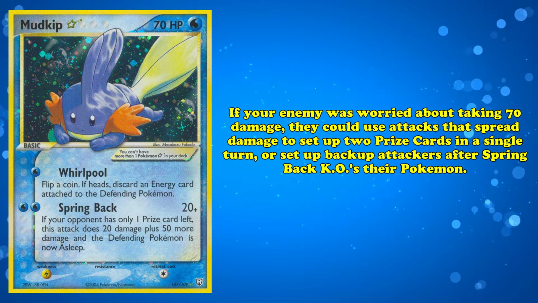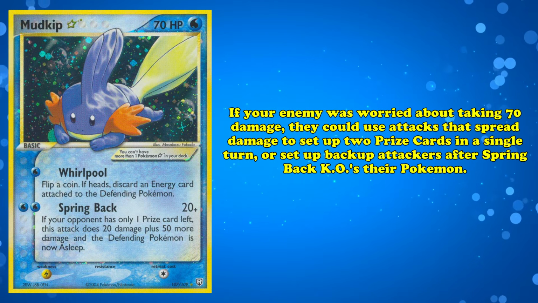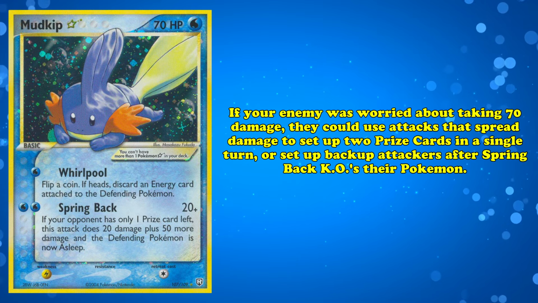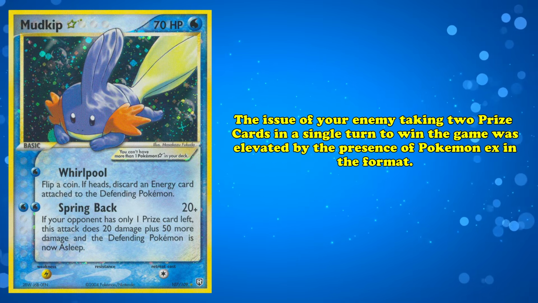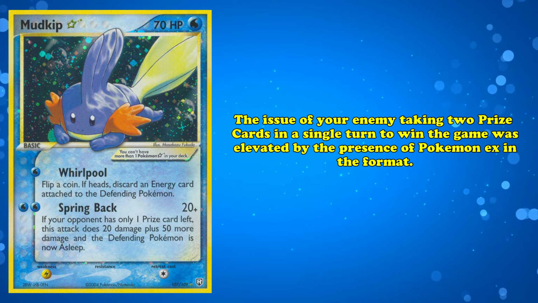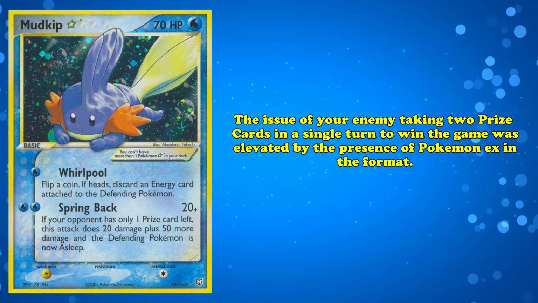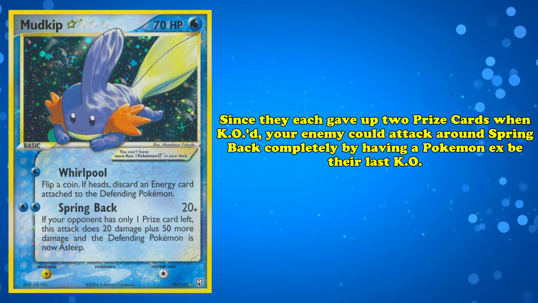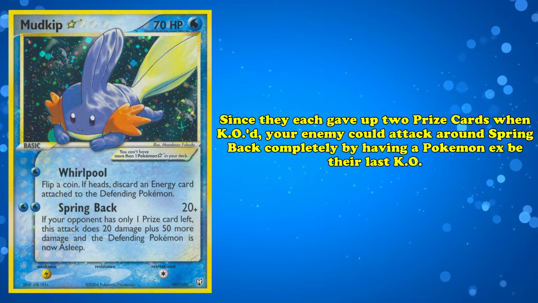If your opponent was worried about taking 70 damage, they could simply use attacks that spread damage to set up 2 prize cards in a single turn, or set up backup attackers after Spring Back knocking out their Pokemon. The issue of your opponent taking 2 prize cards in a single turn to win the game was elevated by the presence of Pokemon EX in the format. Since they each gave up 2 prize cards when KO'd, your opponent could attack around Spring Back completely by having a Pokemon EX be their last KO.